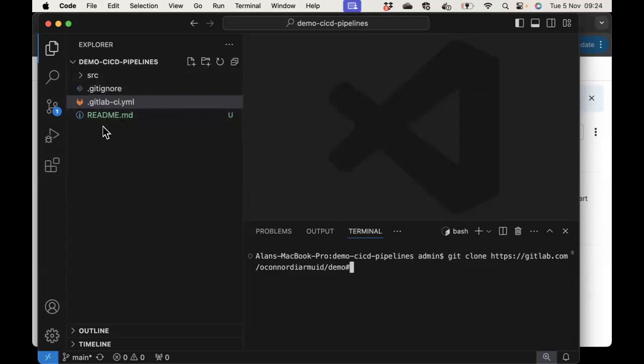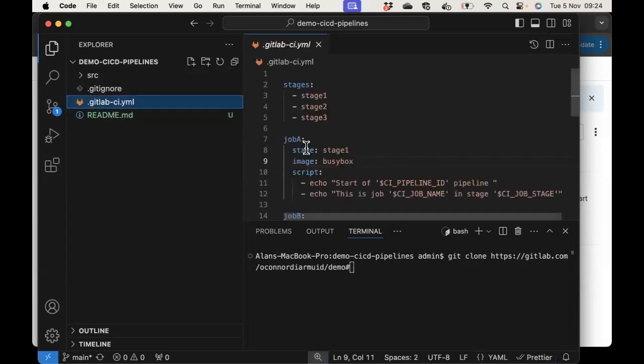And all we are really interested in is this file here. This is the file that declares the pipeline for this project. Now, there isn't really anything in this project as such. I talked my way through this file yesterday. So let's suppose we've done that now. We've copied all of this into the project.